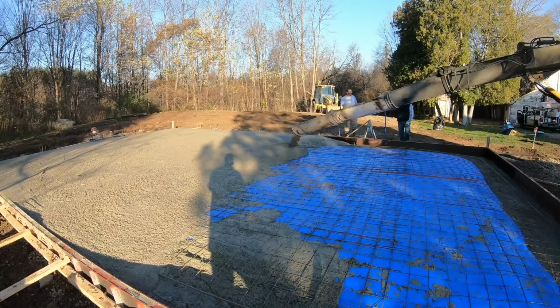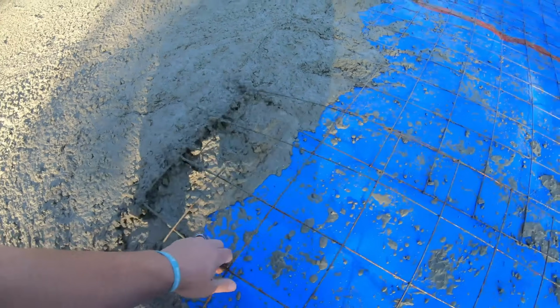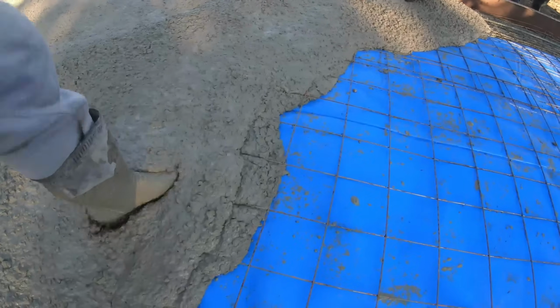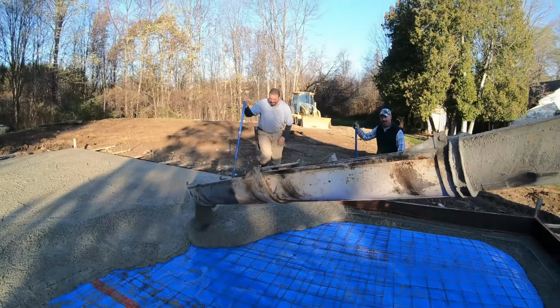We're gonna get this going across, lift the wire. Well, it's so simple, guys. As you get going, just tug it up just a little bit, it gets right under it. And it does not go down because of the stones. So you can step on it all you want. Look, I'm stepping on it. It's still up 1.5 inches. Yeah. That's right, Carl.